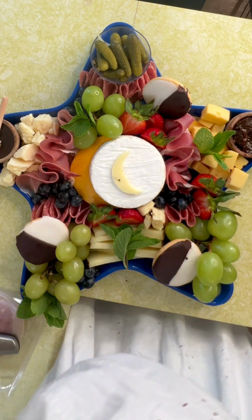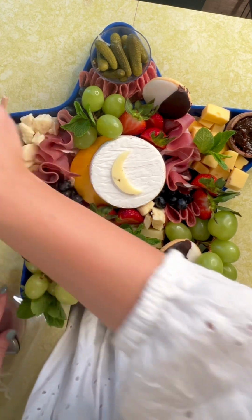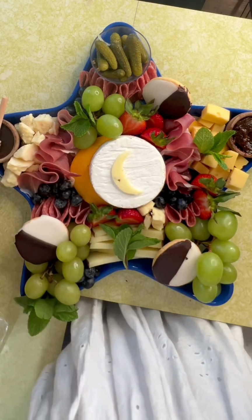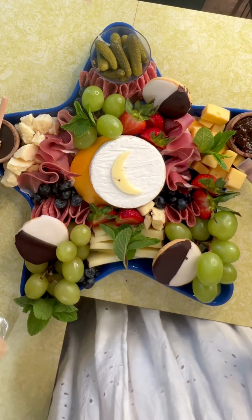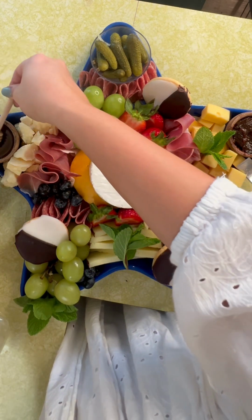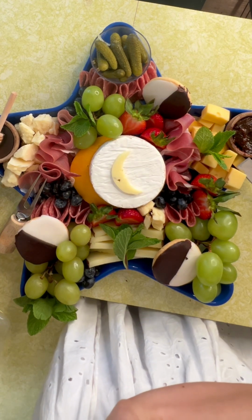And then I just serve crackers on the side. So there you have it. That's your Eclipse board. You serve it with a couple of cute little cheese knives. Get a spoon for the jam. You get a little honey dipper off Amazon. And enjoy the eclipse watching party.